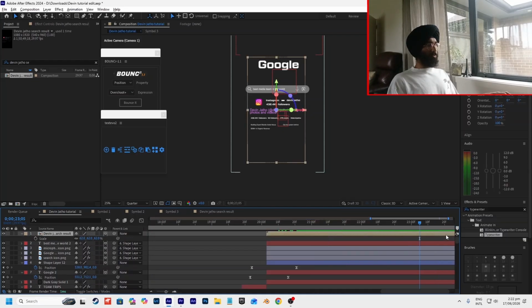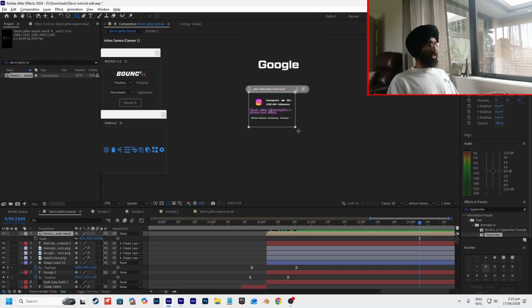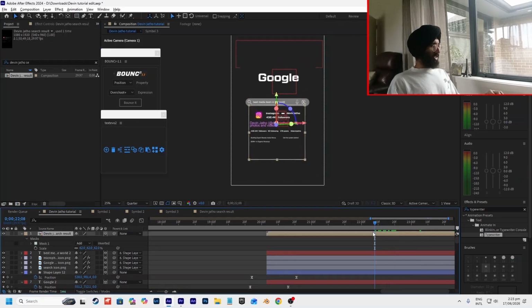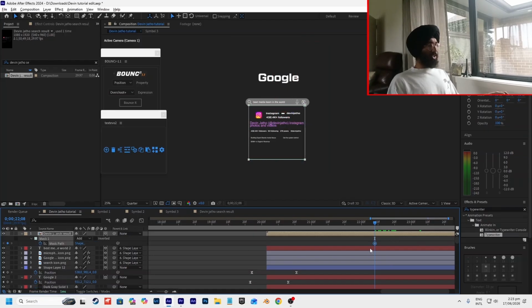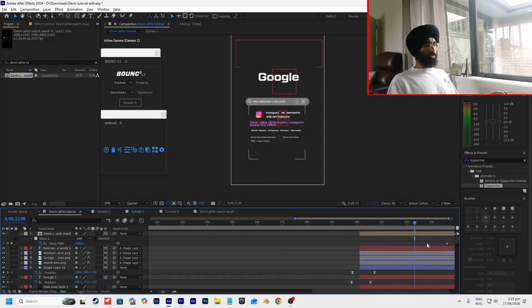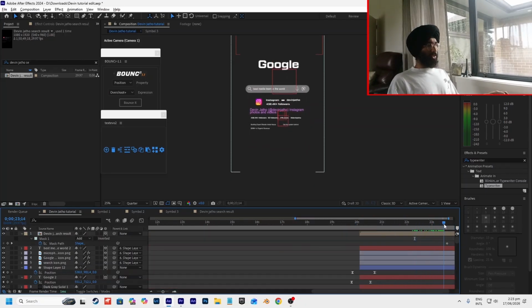Now we're just going to go to the mask. We're going to go to the composition and create a mask using the rectangle tool. So we can just mask from here to here. And I'm going to click M for mask path, keyframe. This will be the final, so everything that is in the composition will show. And yep.